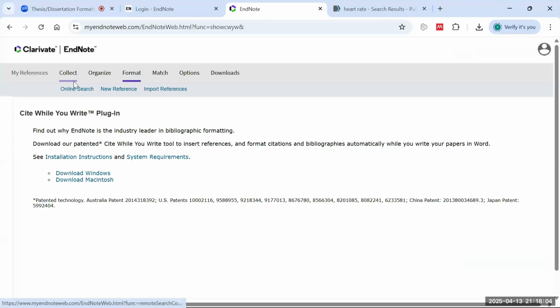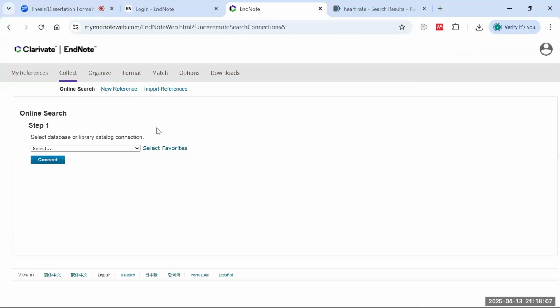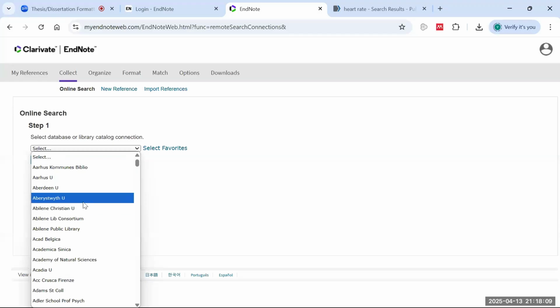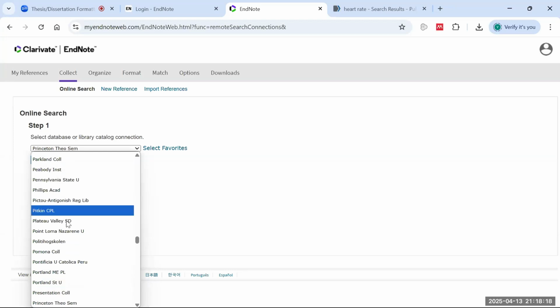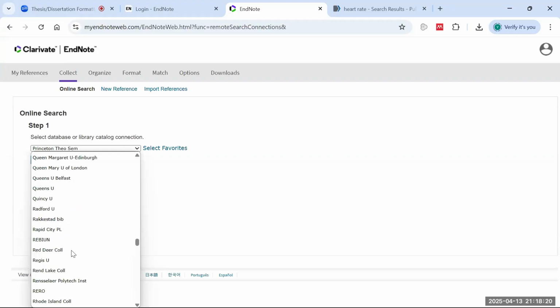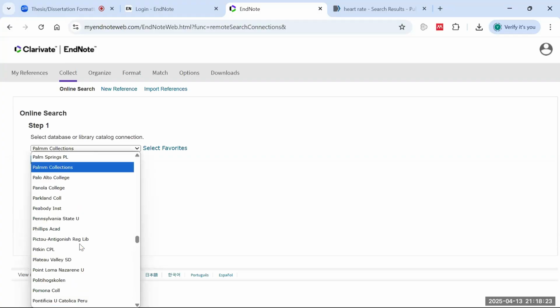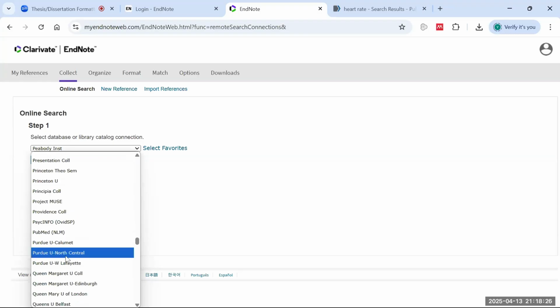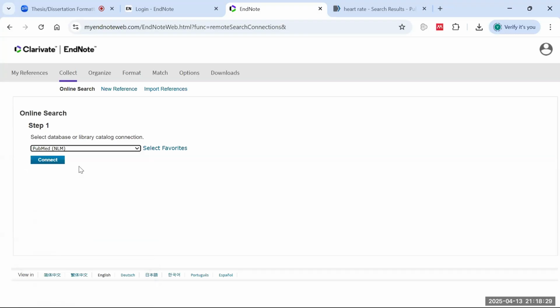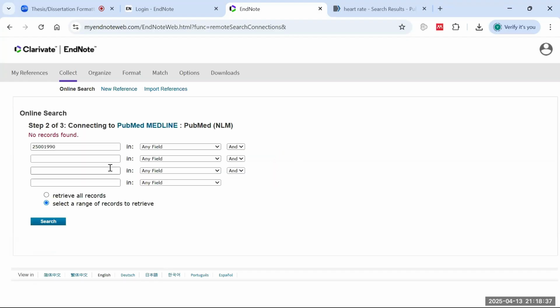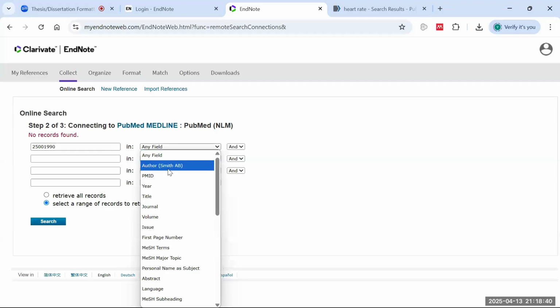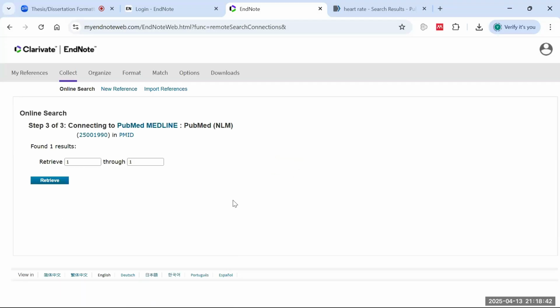Once you find the reference that you are interested in, for example, if I am interested in this reference, because I need to specify the PubMed ID, and then I retrieve it.